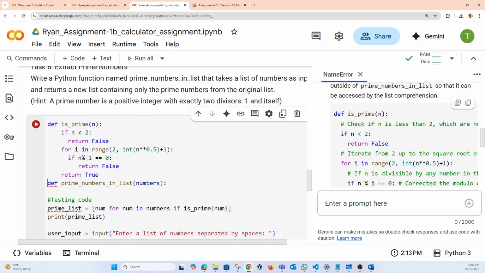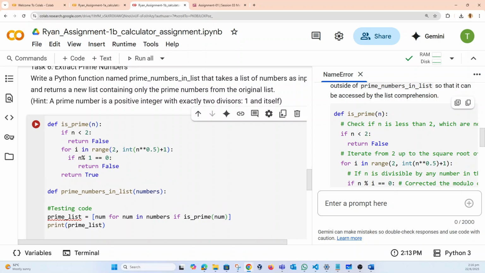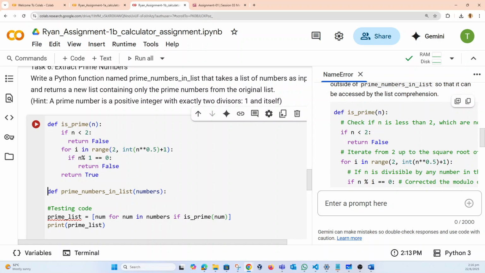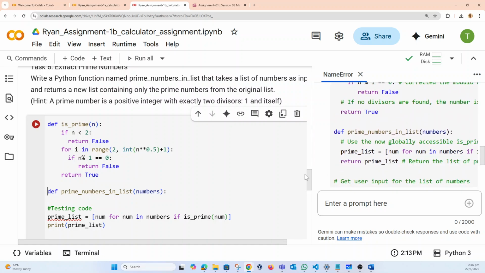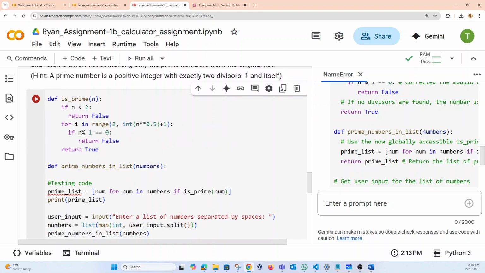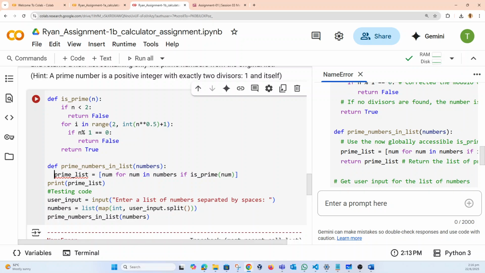Then after that, the prime number is in a list. So you put this prime list num for each one, then return prime list. Yeah, okay. So not print, but return.